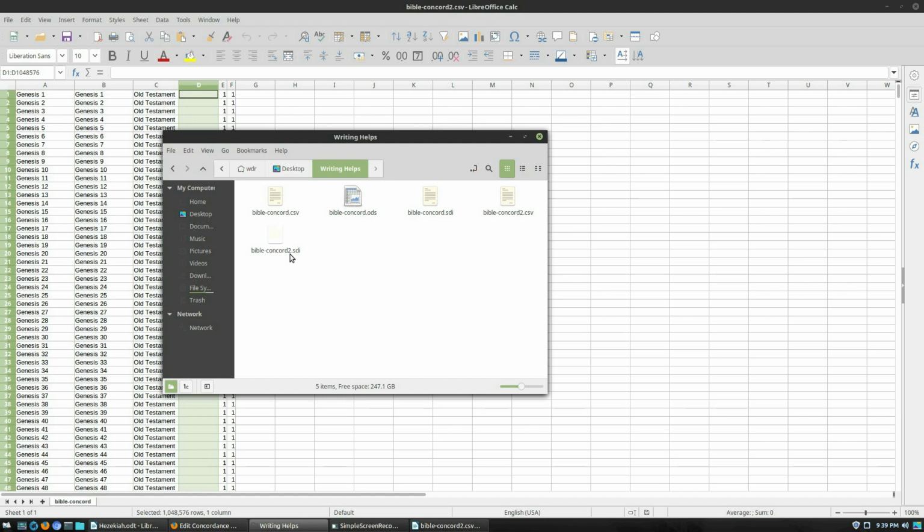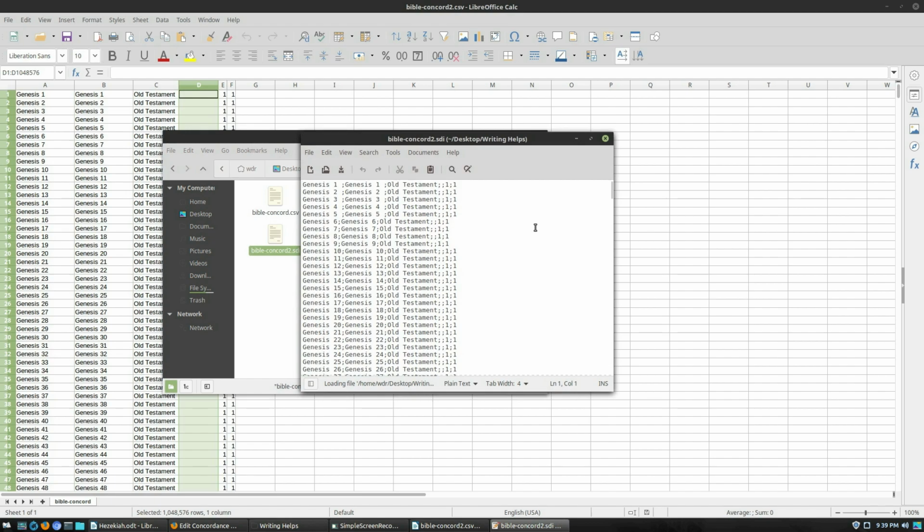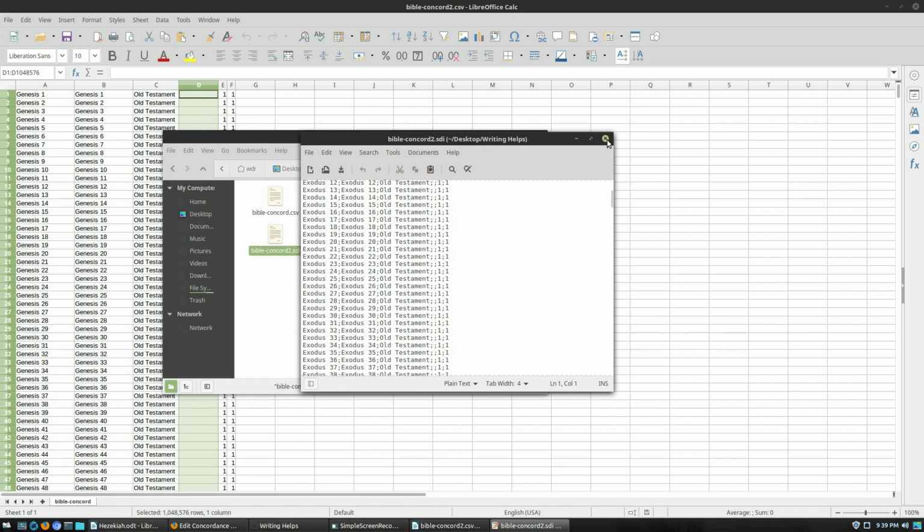So on Windows, if you're making this change, you have to go in and show the extension types for known file types. Otherwise, you will not be able to change the extension. So go ahead and do that. Just manually change the extension, SDI is the extension type. Again, this should just open up in any WordPad. You can see it looks exactly the same way.